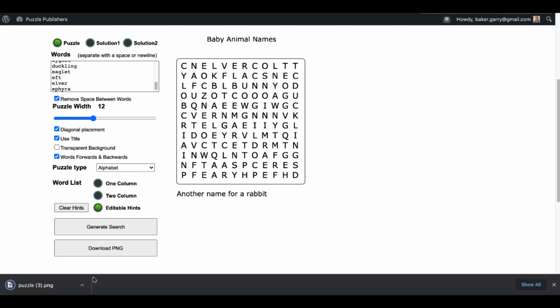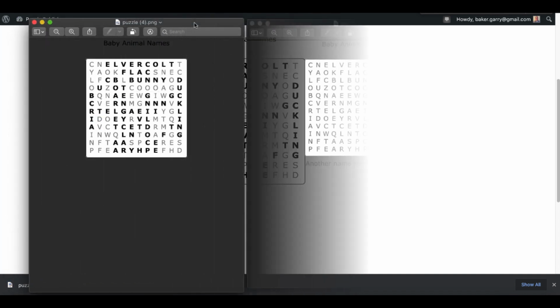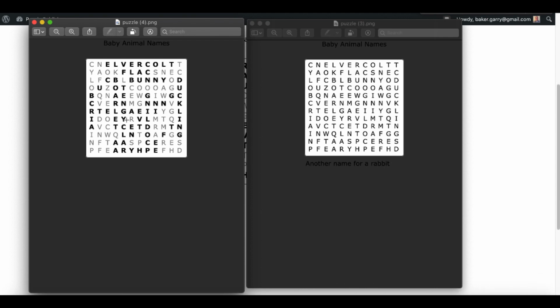And there is no PDF option here, so you'd have to download the PNG and then move over and download the solution by selecting the solution, downloading that. Then you would download the puzzle and the solution, and then you would need to use these PNGs inside of something like Canva or PowerPoint or Word to create the actual book using the puzzles that you create right here. Of course, then they're PNGs and you can control the size by putting them in your favorite bookmaking software. Again, Word, PowerPoint, Canva, etc.